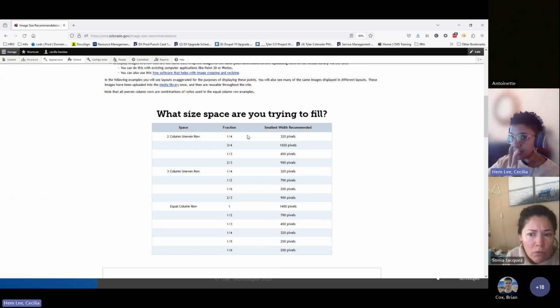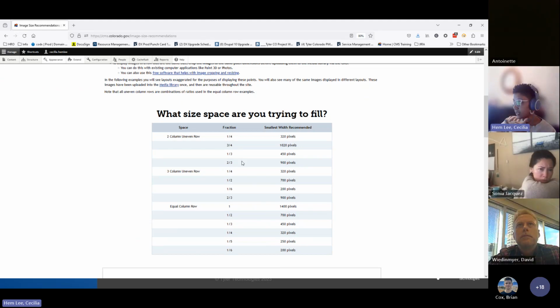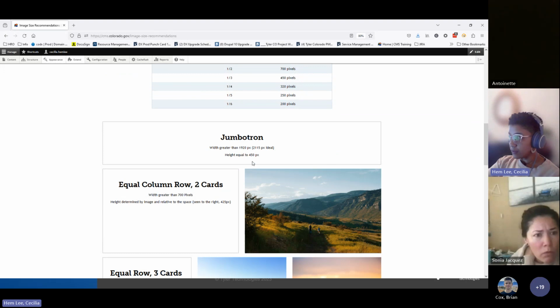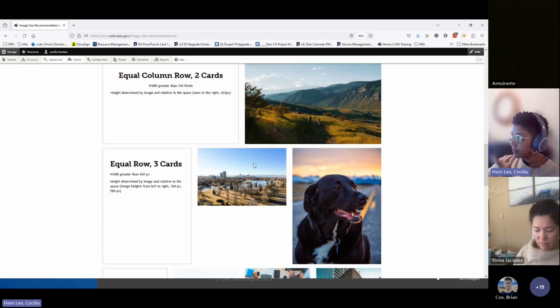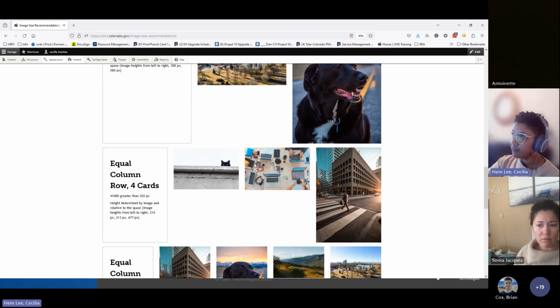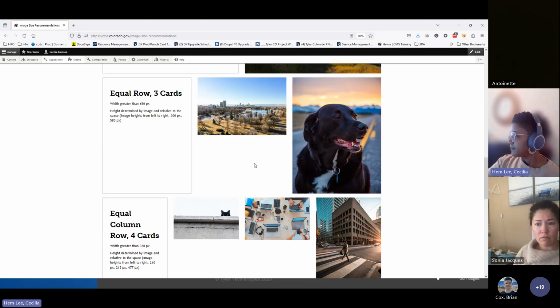And if you're doing rows and cards or sections and distributing your rows, you really want to make sure that you review how the image will display. So for Jumbotron, the sweet spot is 1920 by 450. If you're doing different displays, just have a look at this document. I will place this in the chat, please, Brian. Remind me to remember this.